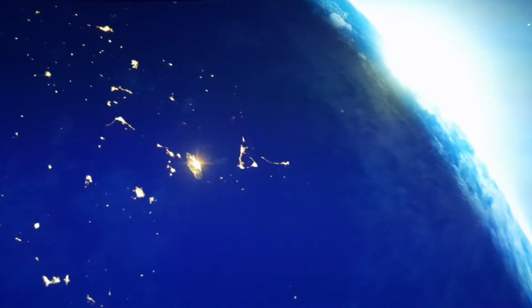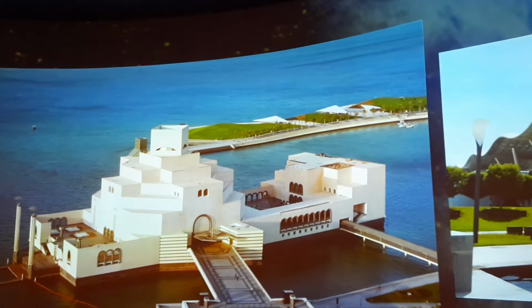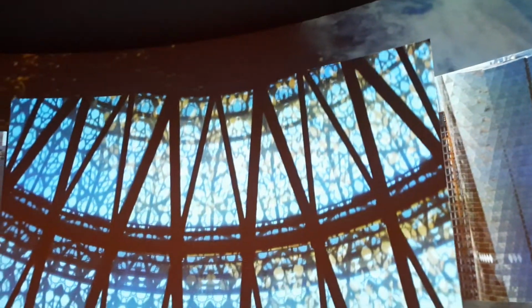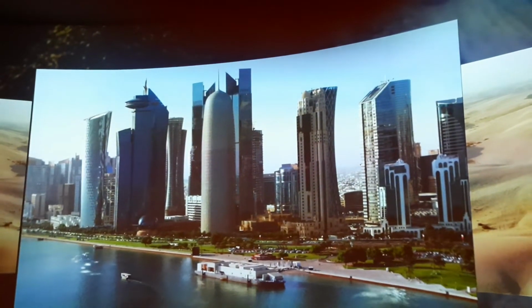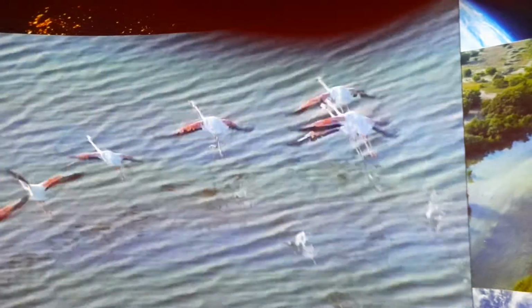A vibrant hub shines on the Arabian Peninsula, the state of Qatar. Qatar, a place where guests are always welcome, a rich culture of many facets. An open door connecting past, present, and future. Its heritage while embracing innovation. This Gulf nation takes great pride in the pioneering spirit of its people. Creative minds working together towards a brighter, more sustainable tomorrow and achieving the goals of the Qatar National Vision 2030.